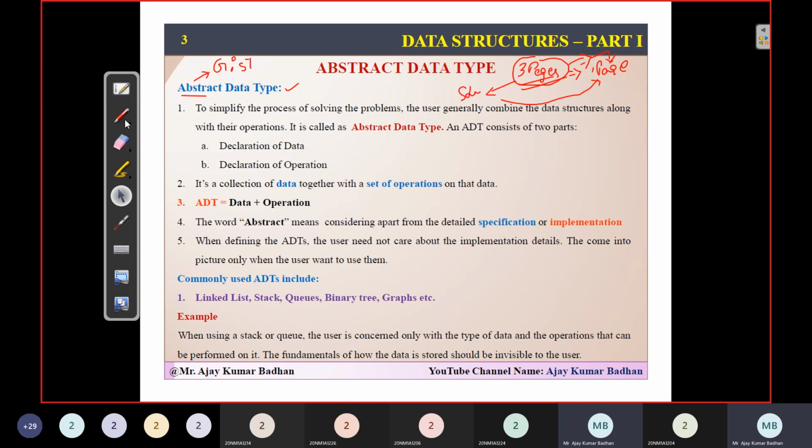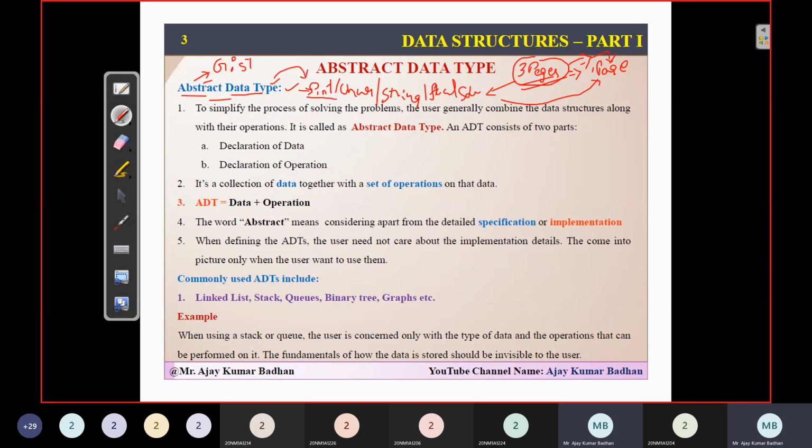So data type, let's go for the next one. We have something called data type. For timing, you remember this. I'll give an example so that you can understand this. What do you mean by data type? It is nothing but whatever primitive data types are provided within the program. If you talk about C programming, we have integer, character, string, then float. All these things come under these data types. Those are the ones given by the program.